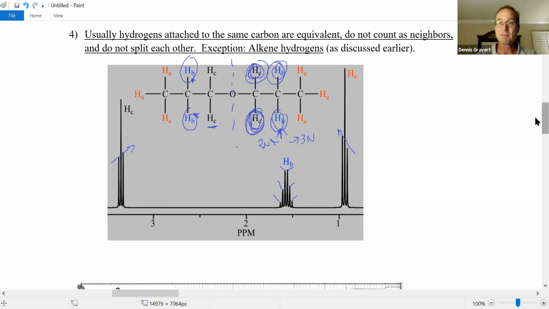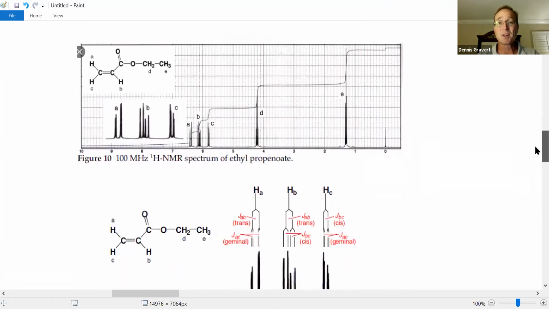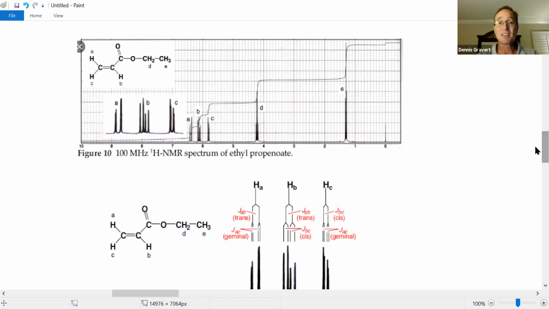The big exception, and there are others, but you won't see them in this class. I think in the homework, there's one of these. The big exception are the alkenes, carbon-carbon double bonds. What's making those hydrogens non-equivalent, meaning they can split each other now, is that you don't get rotation about a double bond. So as you look at this molecule, this alkene, we've got a big ester group over here, pi bonds, electronegative oxygens, that's going to send the signal in the NMR downfield to the left.